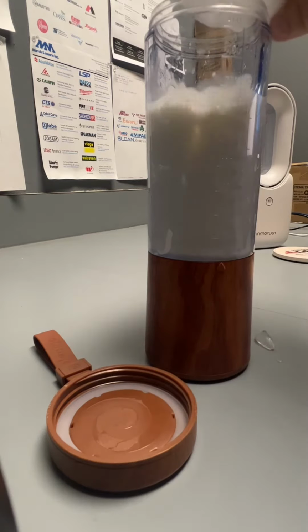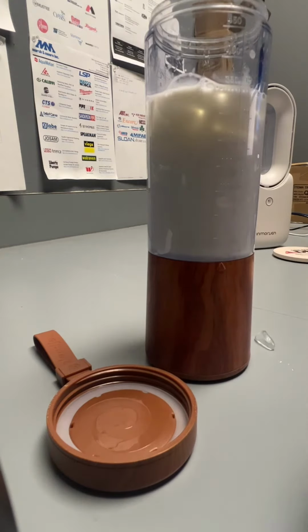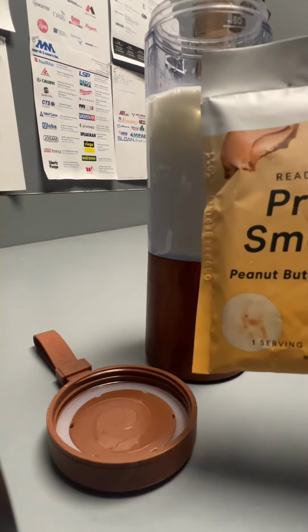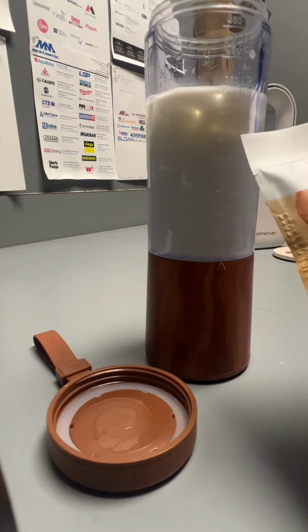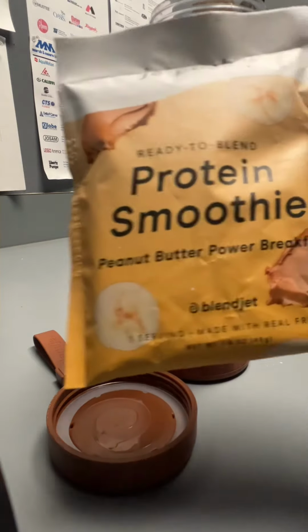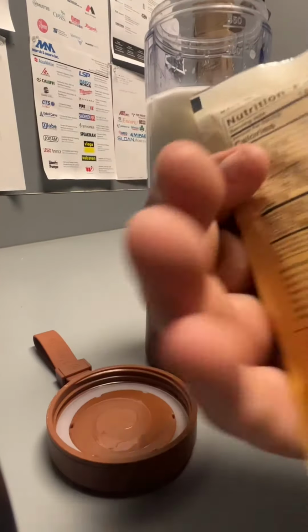We'll see. Man, that looks like I can. I'll try it there. Peanut butter power breakfast. Made with a real fruit.